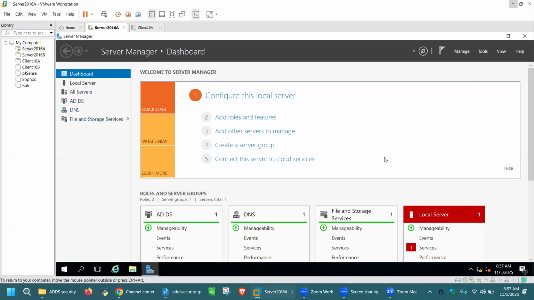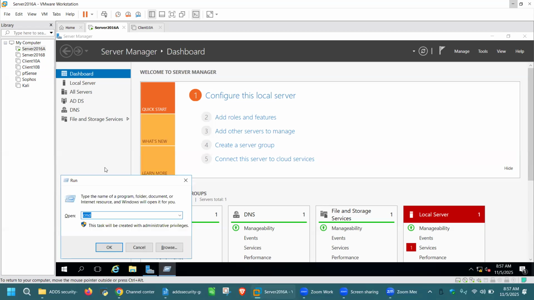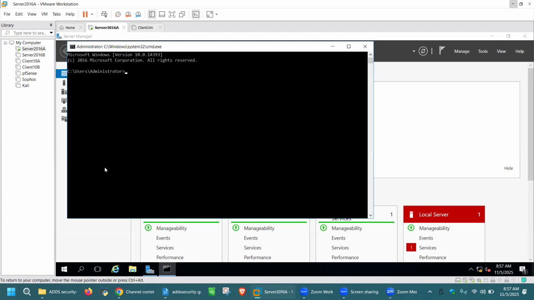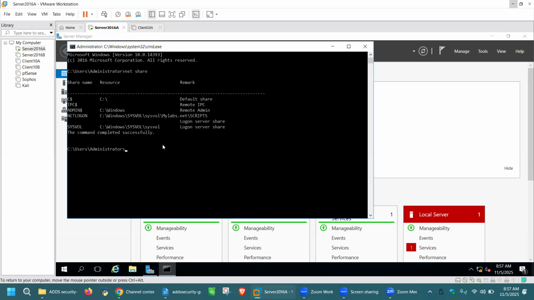And here we can see from our dashboard that we now have our Active Directory and our DNS here installed. So from here, we're going to go ahead and verify our sys folder creation and event viewer IDs for our Active Directory install. So first thing here, we're just going to go to run again. I'm going to bring up the command prompt. We will do run net share again. And now we can see our sys folder creation, which was non-existent previously to our install here. So that's our first verification.